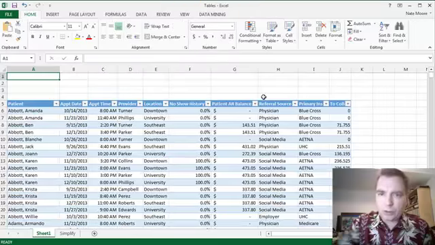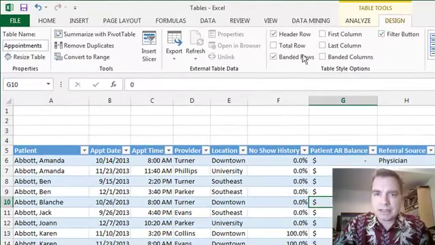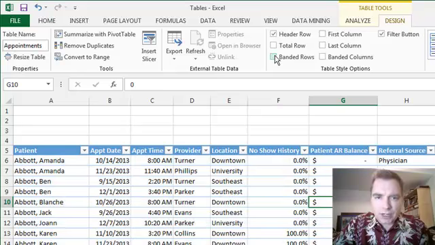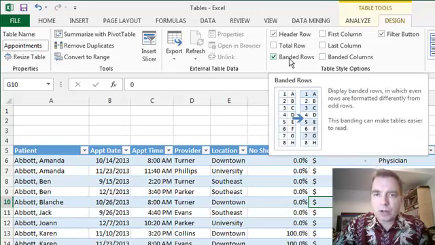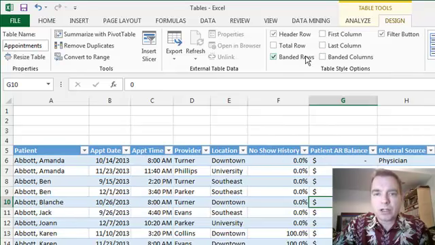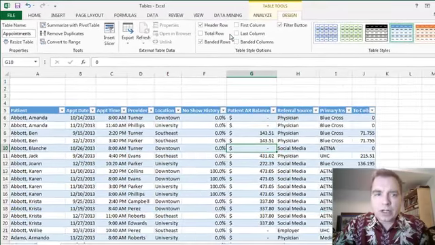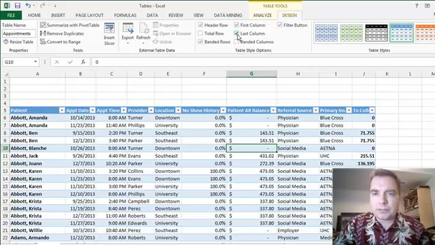If we go Control Home and go back to the top, click back inside the table, what banded rows and banded columns are these shadings every other row. So I can turn that off and just have every row look the same, and I can band the columns instead. I suppose I could do both, but that's not going to help you. Typically, I'd band the rows, but if for some reason it's important to you to band columns, you could do that by turning them on and off. You can emphasize the first column or the last column.